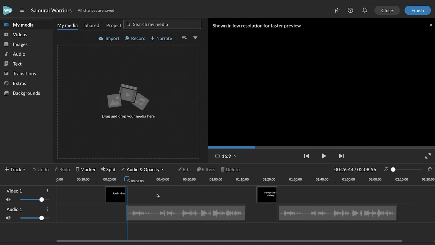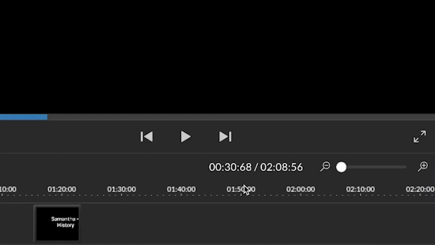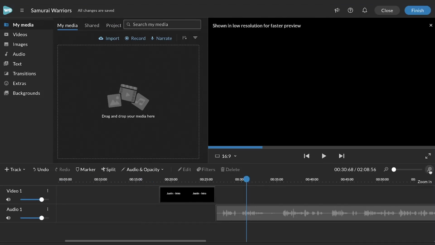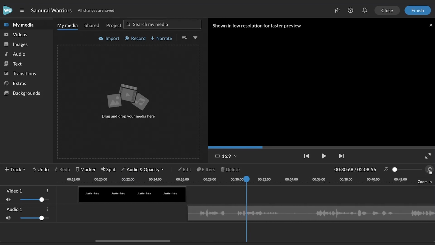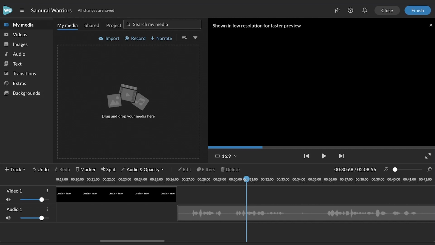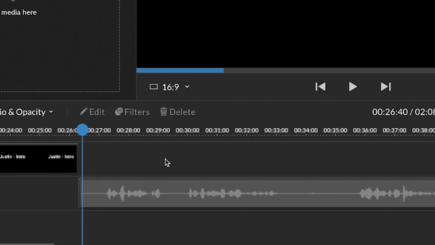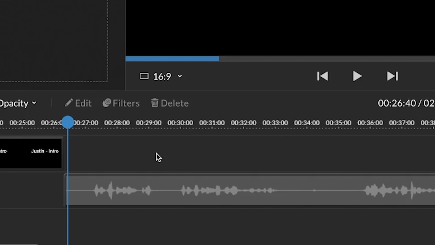So the first thing we want to do when we start editing is to edit our voiceover. Your voiceover is the most important part of your project. That's the part that gives all the information to the audience. The first thing I'm going to do when I start editing is take my cursor over here to these magnifying glasses, and I'm going to hit the plus one to zoom in to my timeline. This is not going to make anything on my timeline longer, but it just zooms in so I can see everything just a little bit better. Then I'm going to take the blue line, which is called the playhead, to the beginning of my voiceover, and I'm going to press the space bar to start playing it.